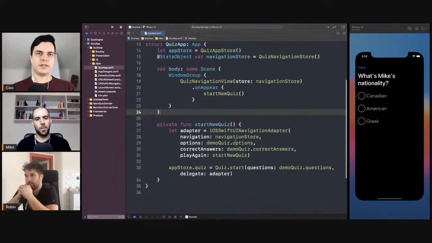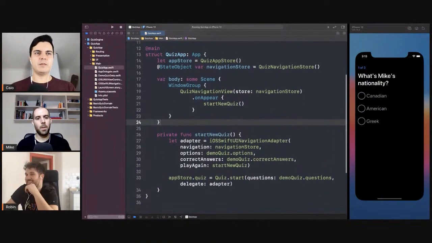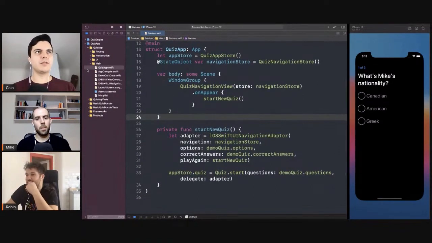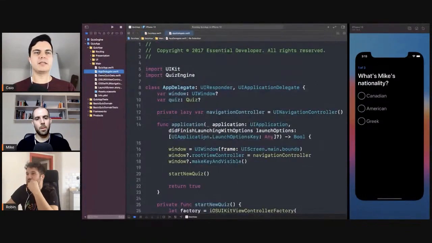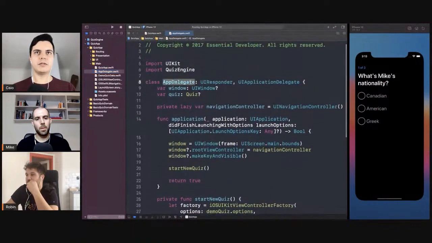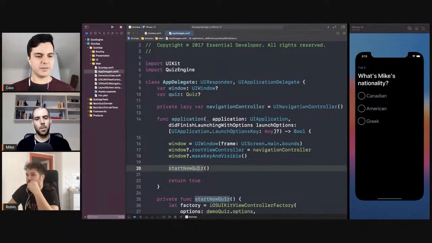Okay, so you want to do the opposite of what we did in the course, in the episode, basically, right? Yeah. In the episode, we were still loading, for example, here, the old UIKit app delegate. And here we would create a hosting controller and put a SwiftUI view, right? Yeah.